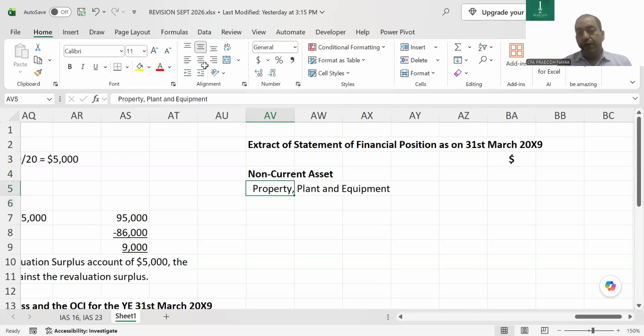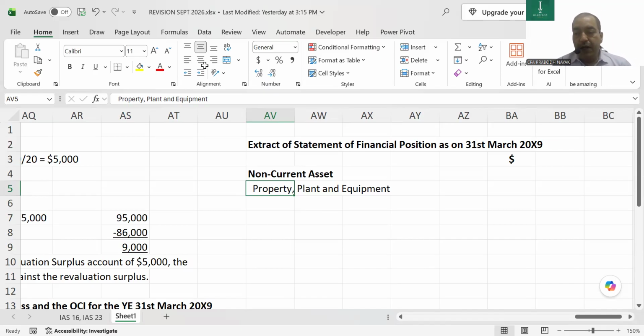Okay, guys, those who are new to this session, I've always told you for the financial reporting (FR) paper, never write short forms, balance sheet, profit and loss account. Even if it is an extract, don't write PPE. Sometimes when we are writing, we are overconfident. Sir, the examiner will understand. It's not a question of the examiner understanding. It is a question of your paper. Your paper is financial reporting. How you write a report in financial reporting, how you show entries in the balance sheet, that is important, right?